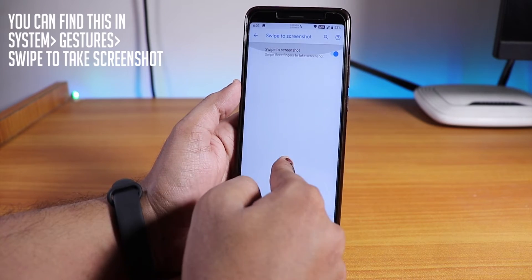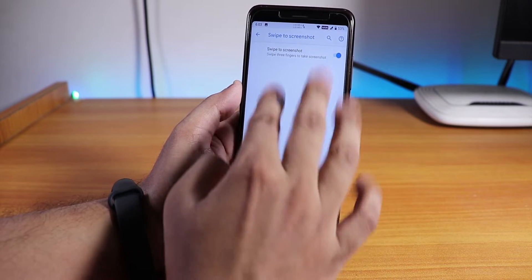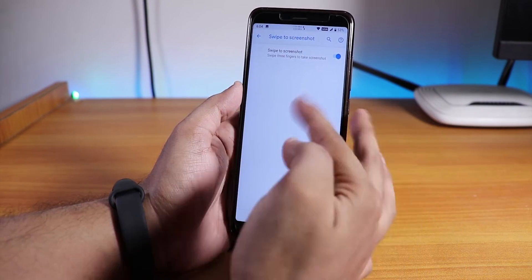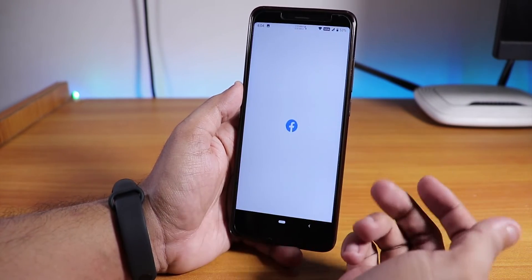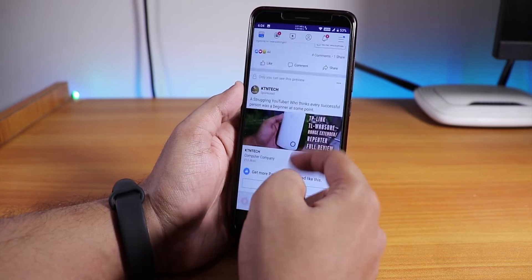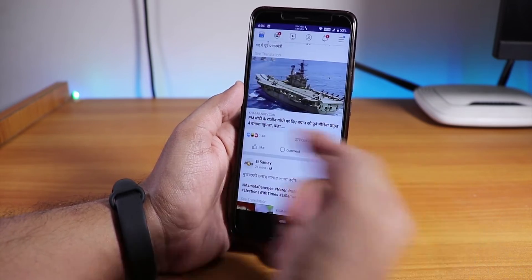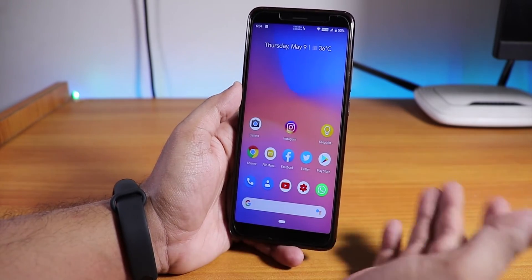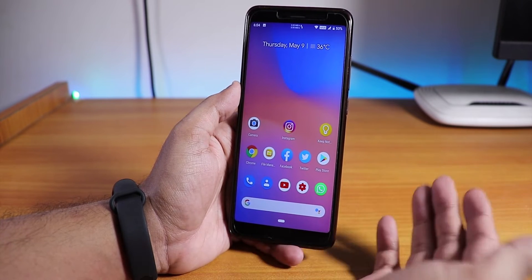As you can see, it does not show this kind of scrolling thing — that was always happening with custom ROMs, but right now it is fixed. If I take a screenshot, the screenshot does not have that issue. Let me open something else — maybe Facebook — so if you go down and take a screenshot, as you can see it did not scroll down.